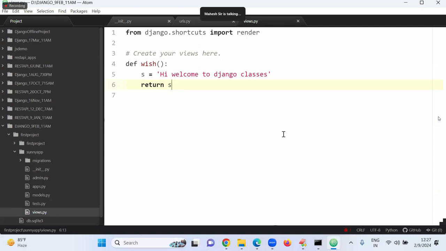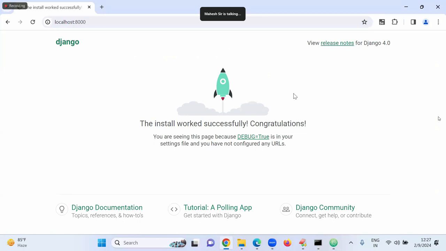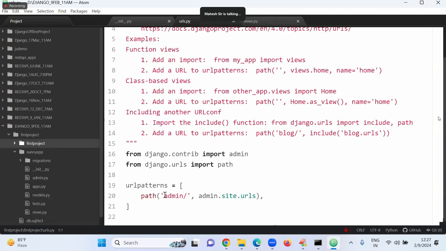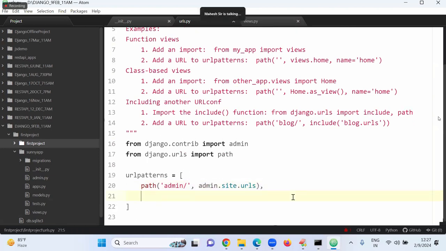No. def keyword, wish is the function, s is a string. This message will be displayed to where? How to send that? That is the story. If you want to execute that function, what is your function name? The wish function. For this wish function, you have to define one URL. I will provide this URL for you. Assume, tomorrow I will tell the complete flow. Just basics now. My function name I have given is greet. You have to send this request to the user.